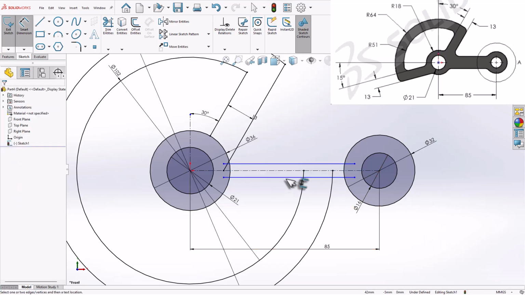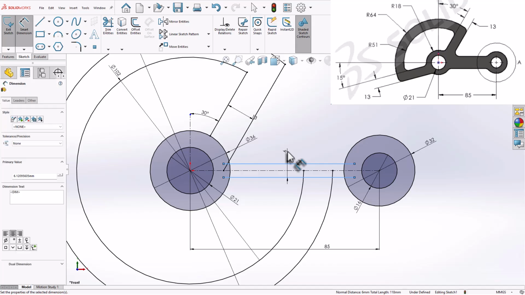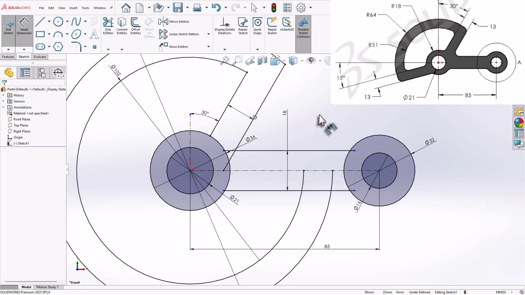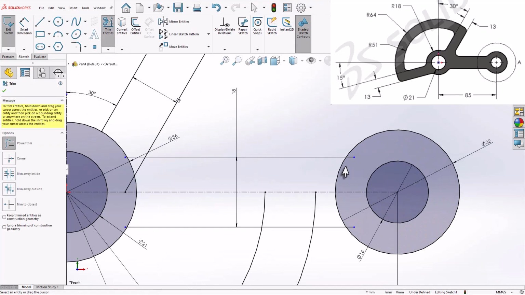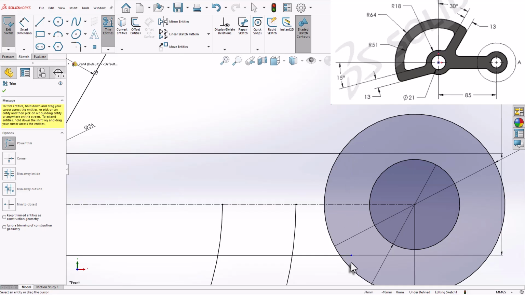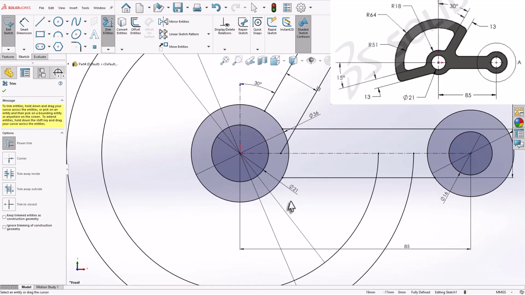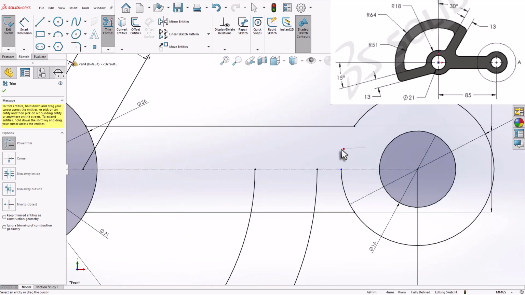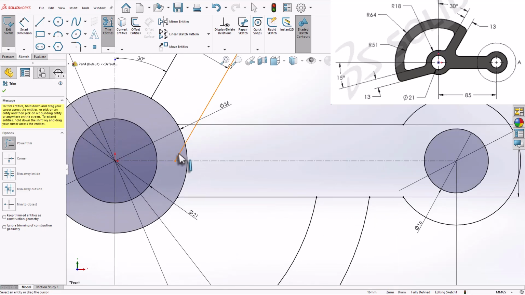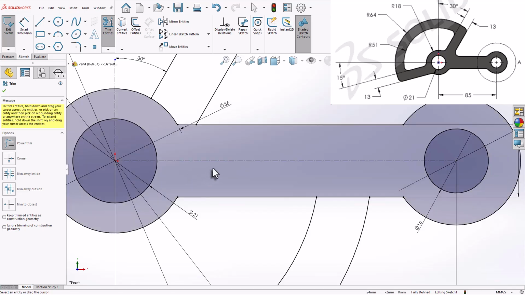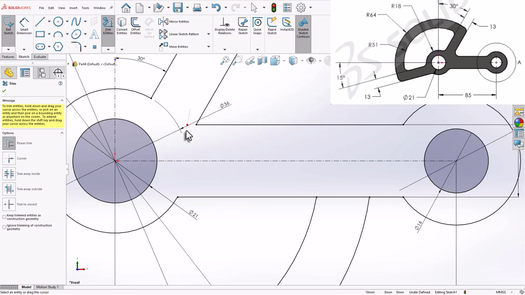Now distance is given 18. Now let's trim out their ends. Also trim out this part. Let's trim out this one as well.